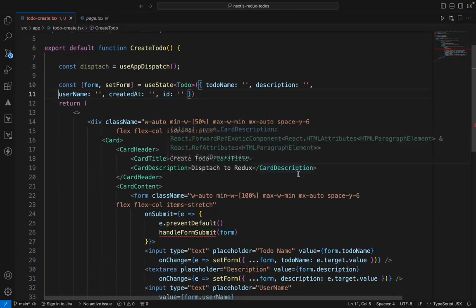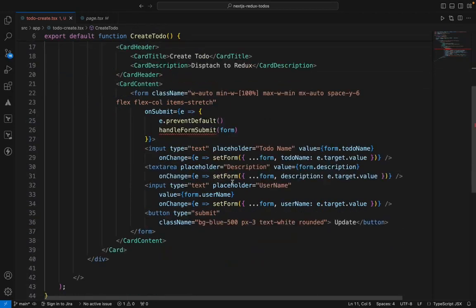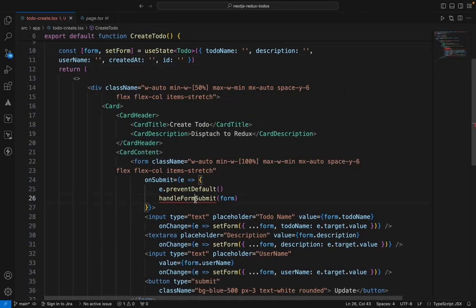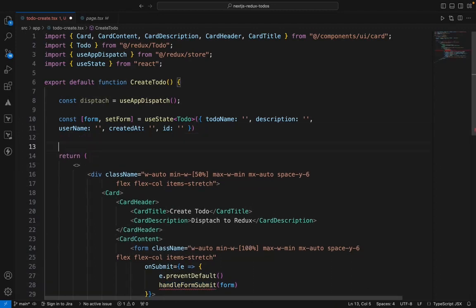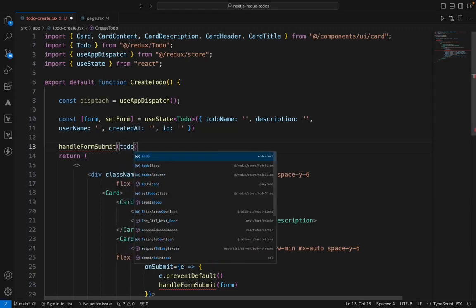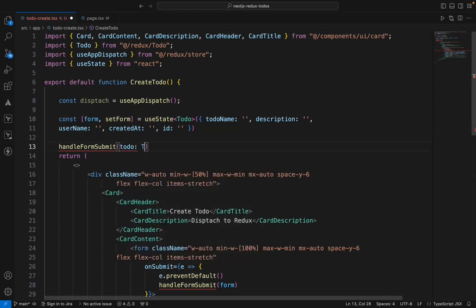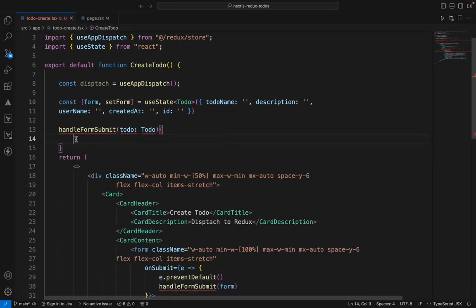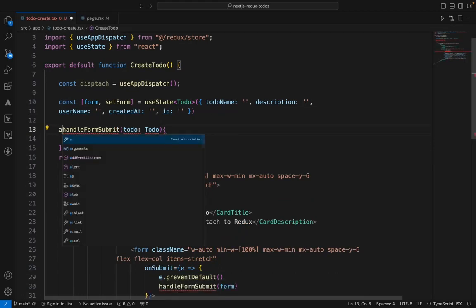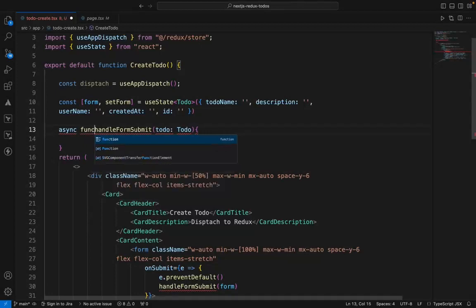Within this we created a plain form, right? When we submit this particular form, we'll handle it here. We'll get a to do as part of this form, and this will be a function.